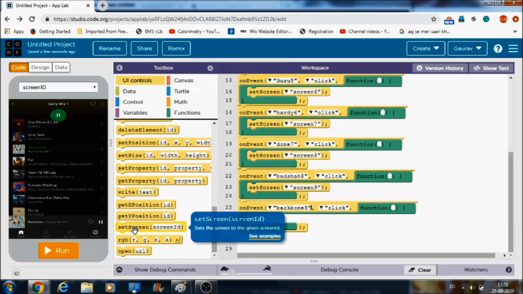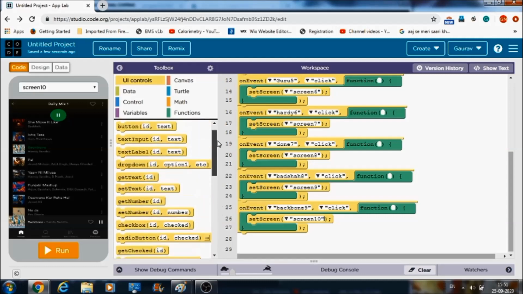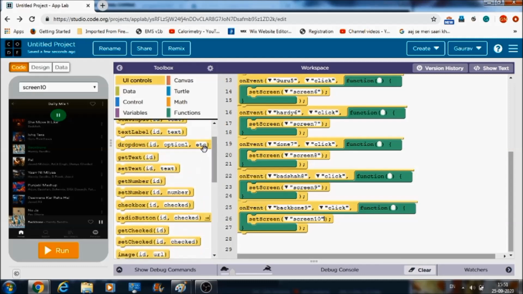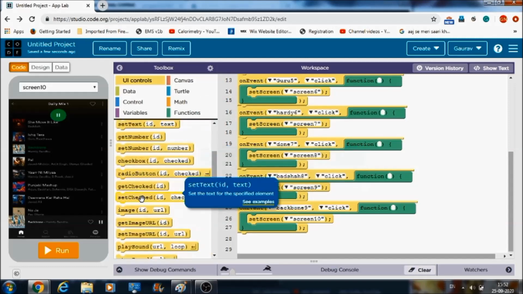Okay, so here, as you can see, the music should be on, right? When he gets redirected to screen 10, I want the music to be on and audible to the user. So how can I do that?